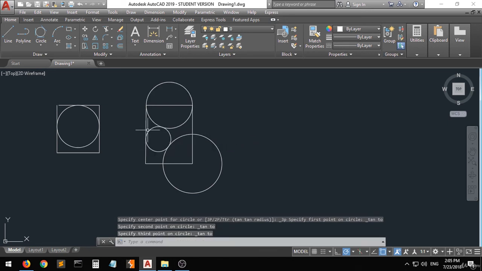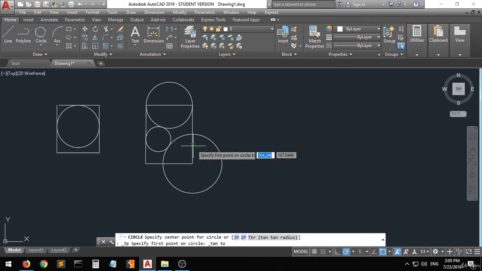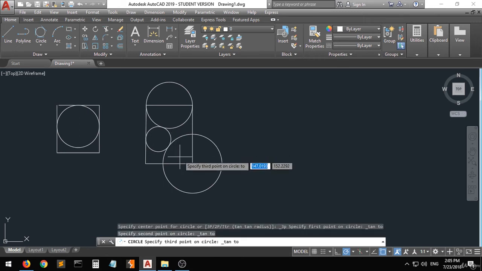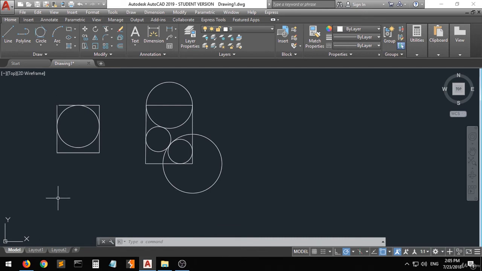See, it has filled all the space in this area. Tangent to the circle, and tangent to this line. Very easy. It is very helpful as well. Okay, other thing, tangent for this, and tangent for this. See, very easy. It is a very beautiful and very useful command.